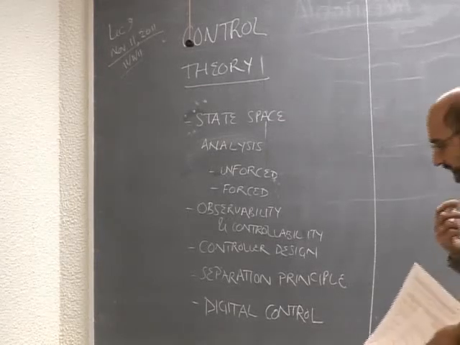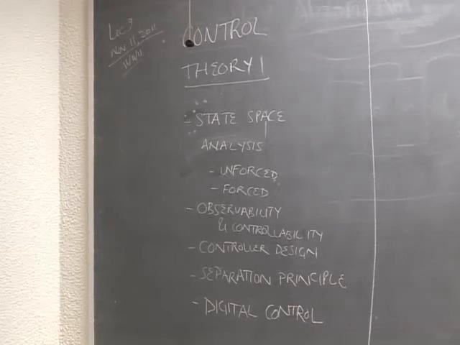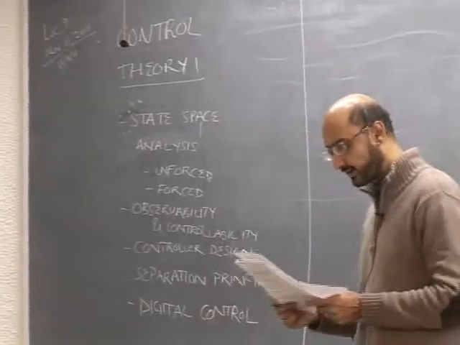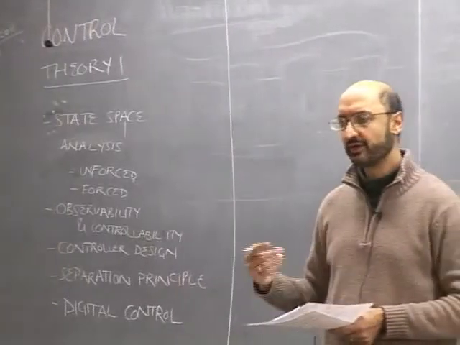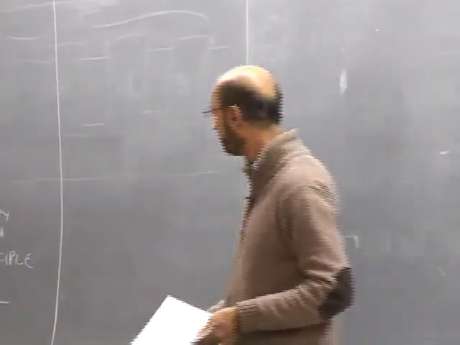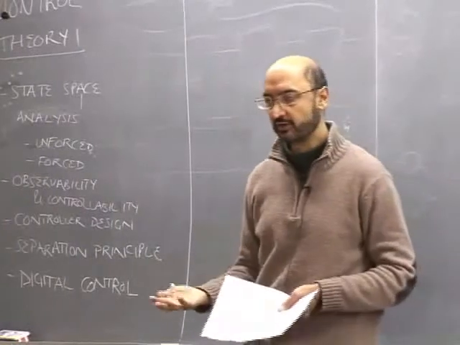Nevertheless, I hope that you have enough background in linear algebra and transforms and so on, so that you have some appreciation of what it is that we're trying to do in control theory. Without this, you basically don't even know what these mountains are. What is it trying to do? So I'm going to try and keep the discussion at a somewhat intuitive level for these things, because they're advanced concepts.